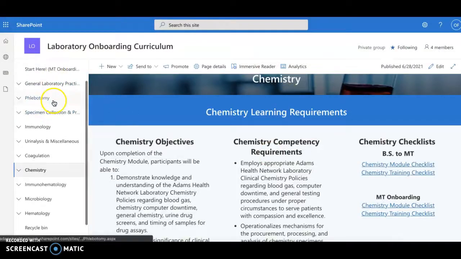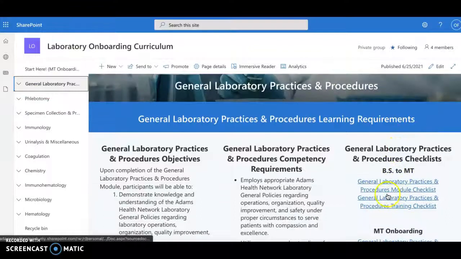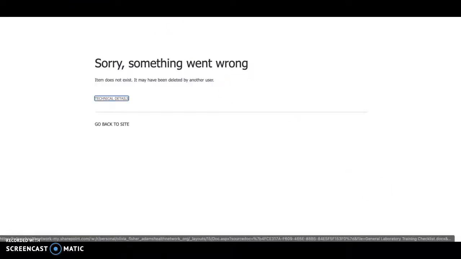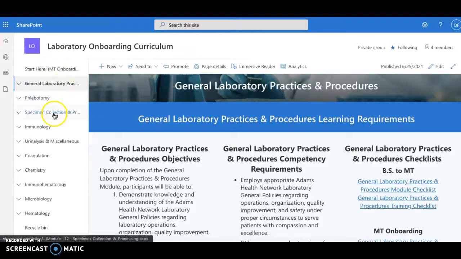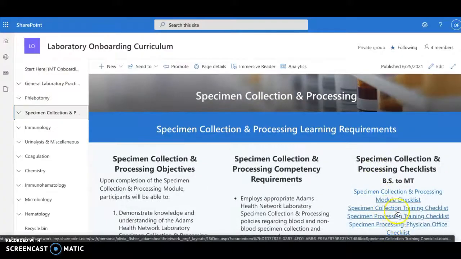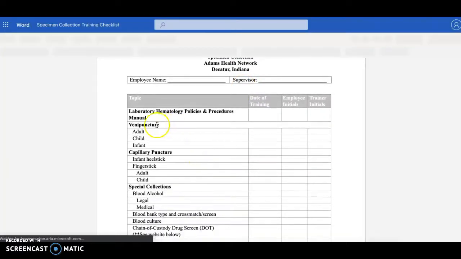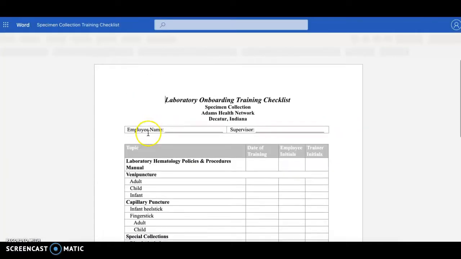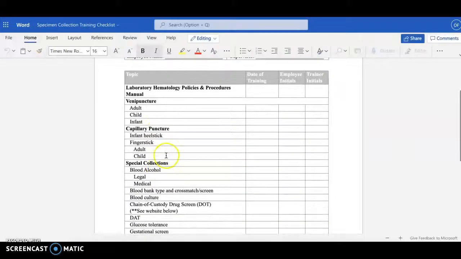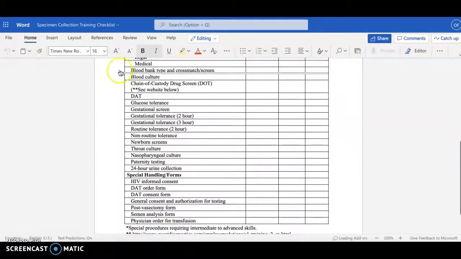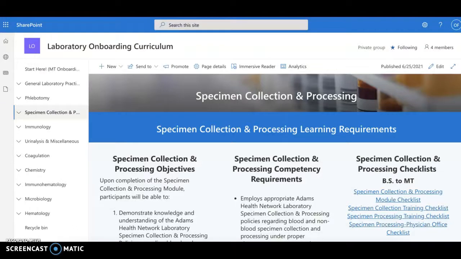Each module is then going to have a training checklist, and that's what you'll be doing within each department. So you'll need to be trained in how to complete venipuncture, capillary puncture, special collections, and each of these modules has one of those training checklists.